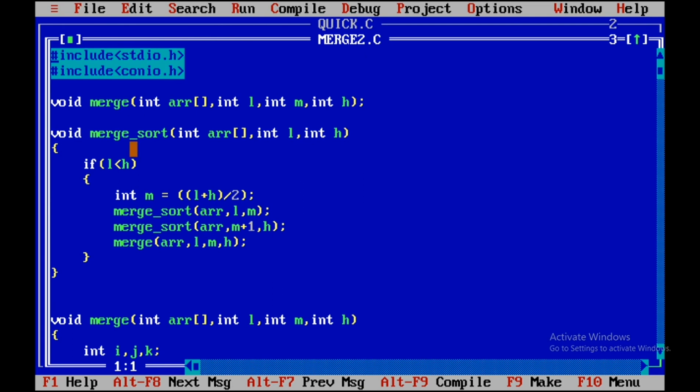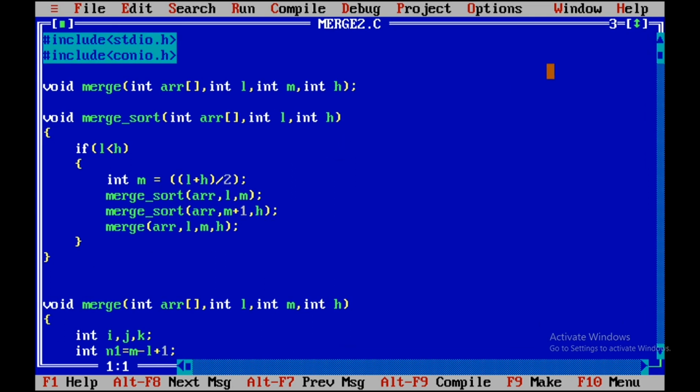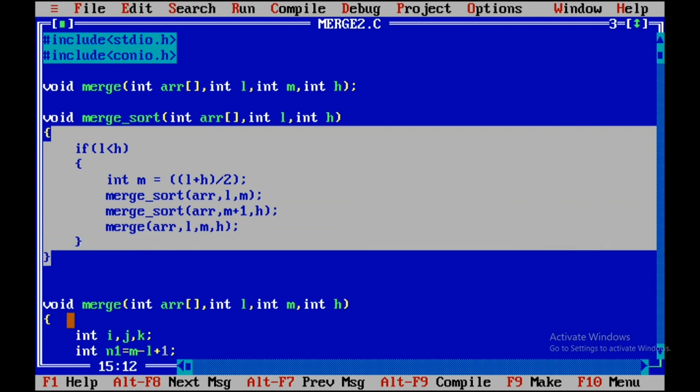Okay, here we will see it practically, and this function will describe what it does.